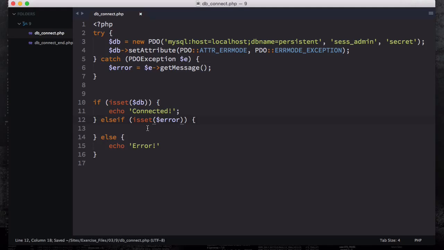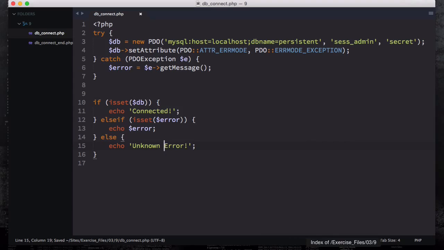Don't forget to use the variable sign. Then we echo it: if the error already exists, we echo this out. You don't necessarily need this else statement, but in case we have any other error, let's call this unknown error. That's all you need to do.